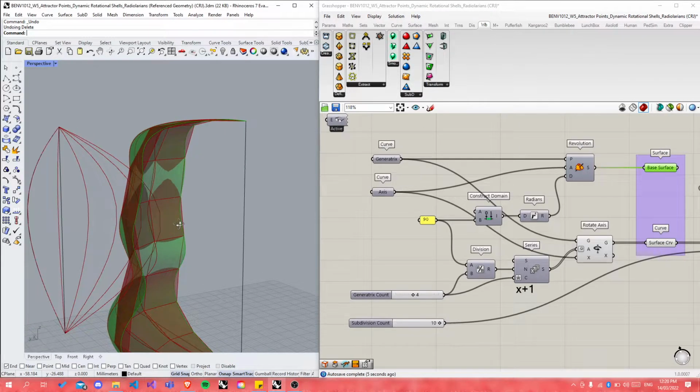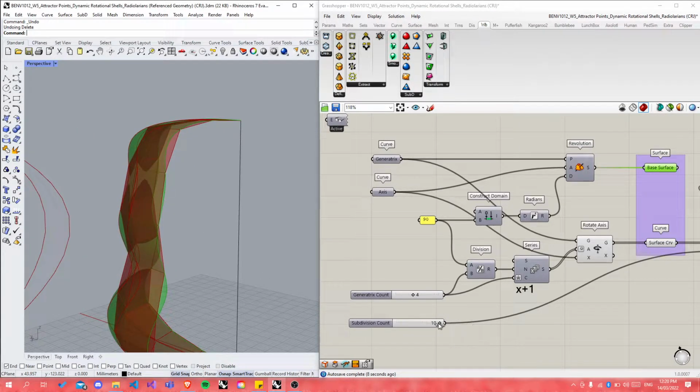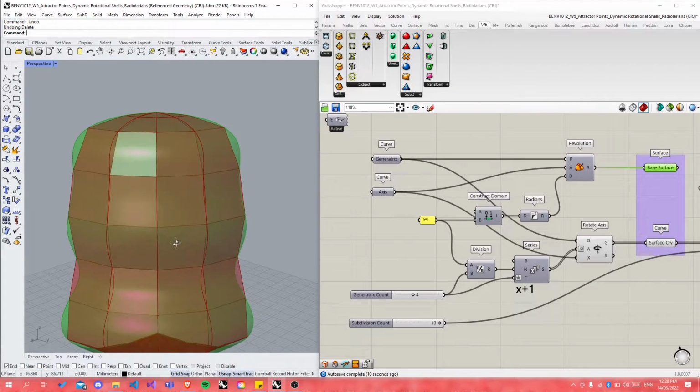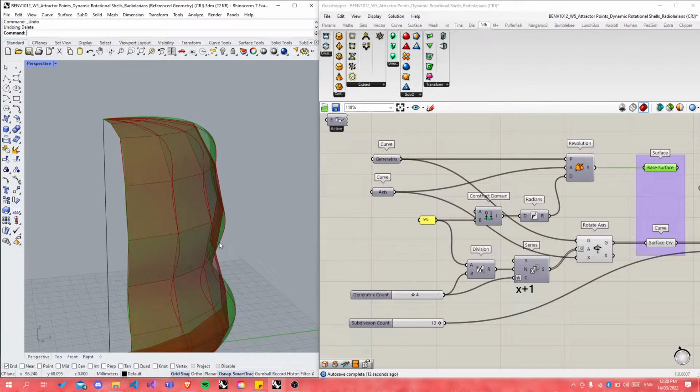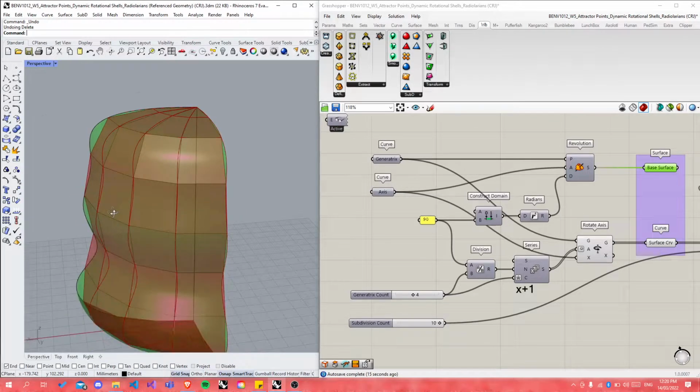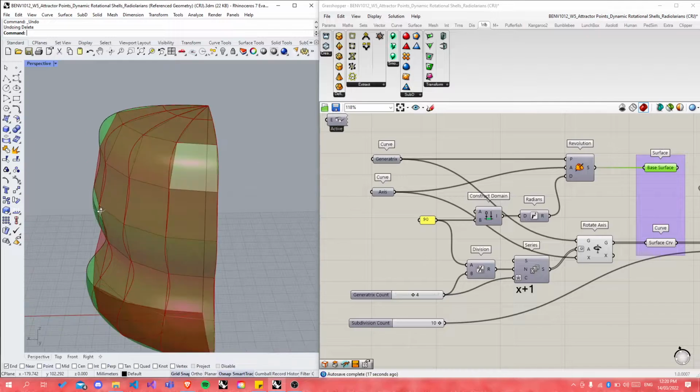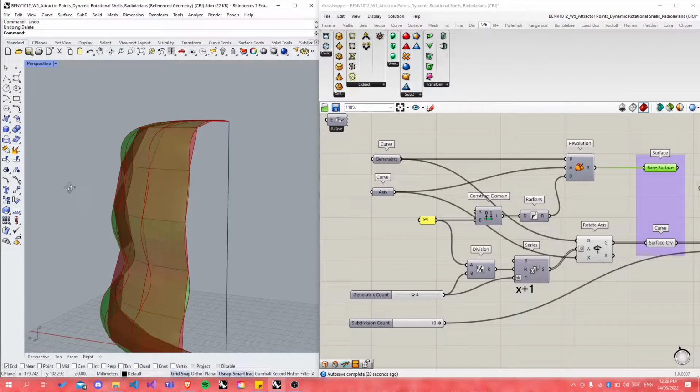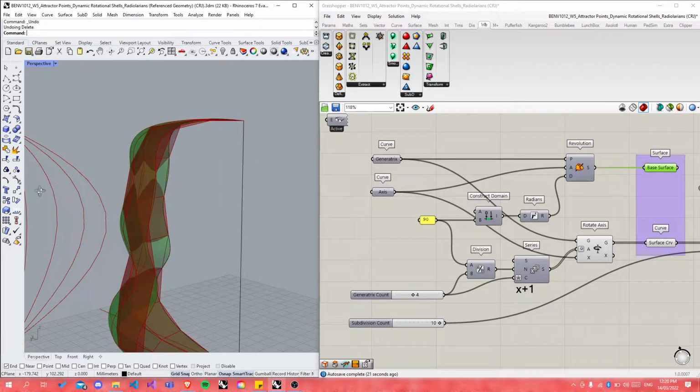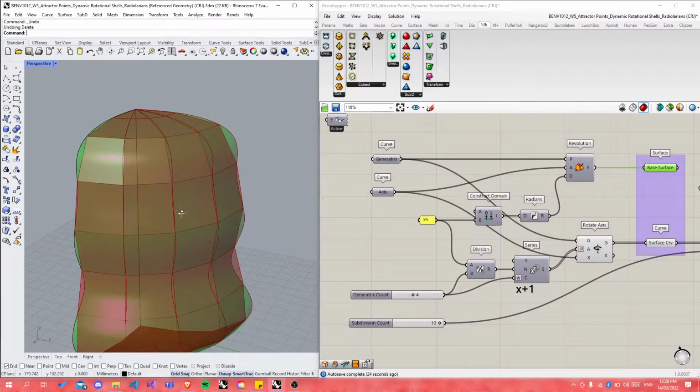It follows the base surface a bit more easily, but it also is a bit more taxing on our computer. So I think 10 is probably a good place to leave it. I had it on 5 before just because I wasn't sure how computationally hard it was going to be for our computer, but I think 10 is probably fine.